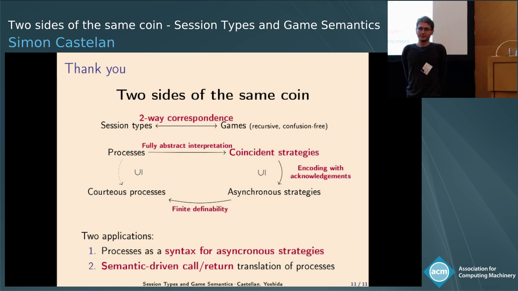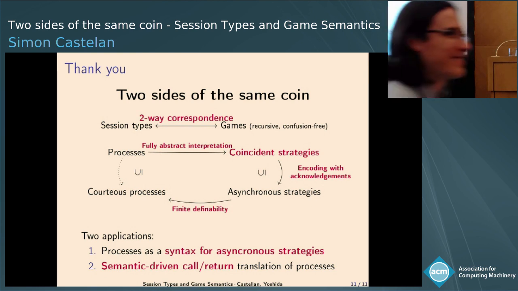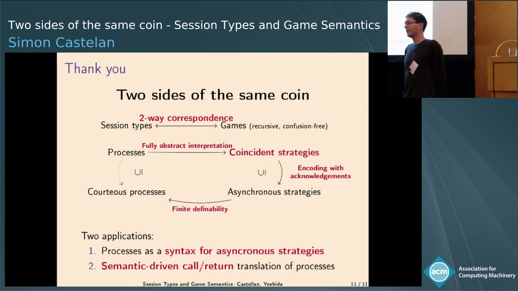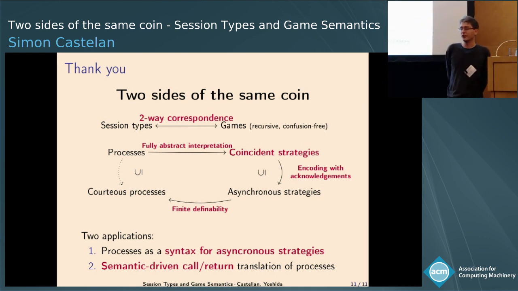Yes, so you have this interpretation of session types into games, and then you can characterize those games that correspond to session types. But what of the other way around? Can you inform the design of new session types from the games? I've thought about it. So how to build a more general version of binary session types, which characterizes a larger class of games and how to build a typing system for that.